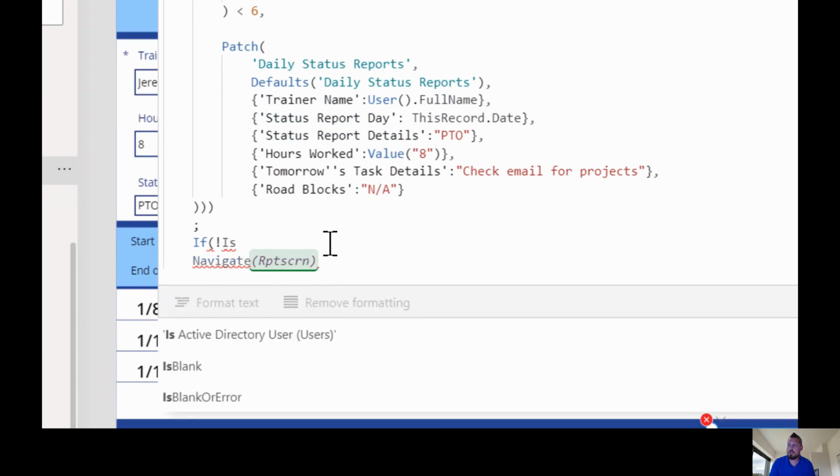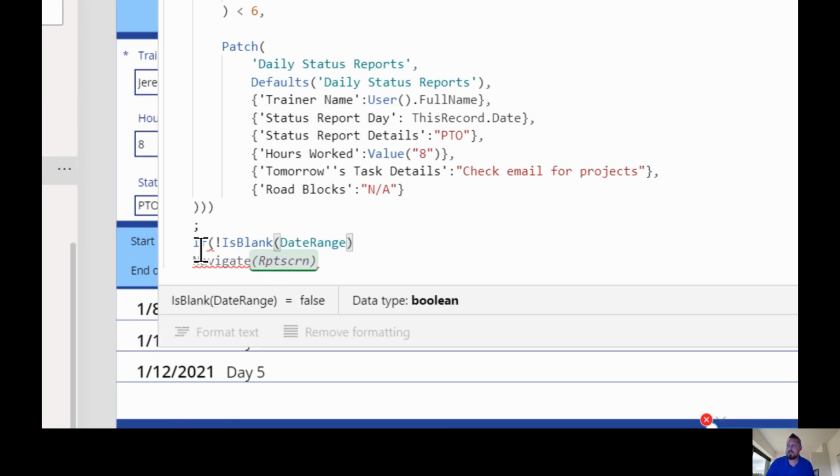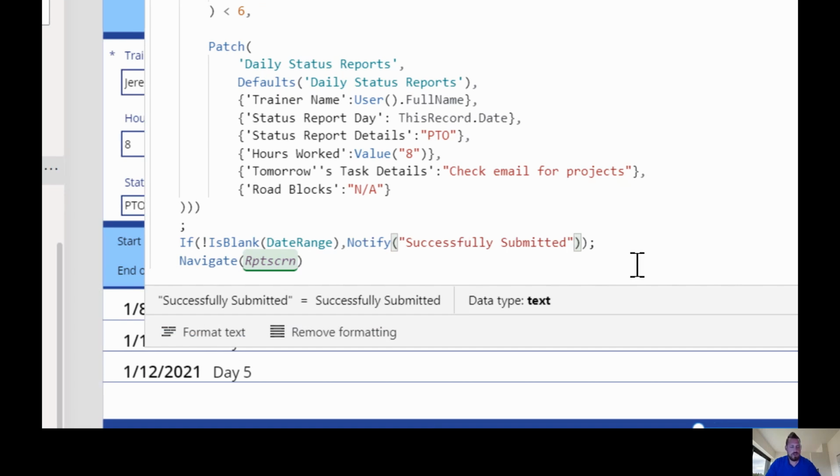So I'm going to say if my date range is not blank, meaning it has information in it, I want you to notify, and then I can finish up. Oh, I missed double quotes.